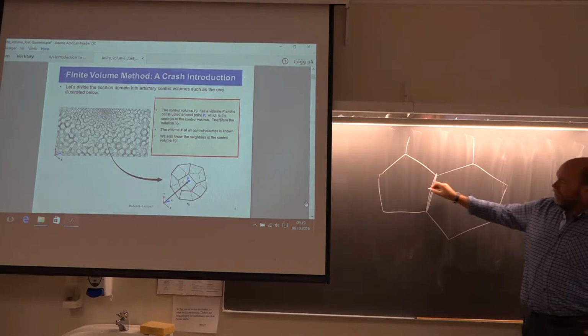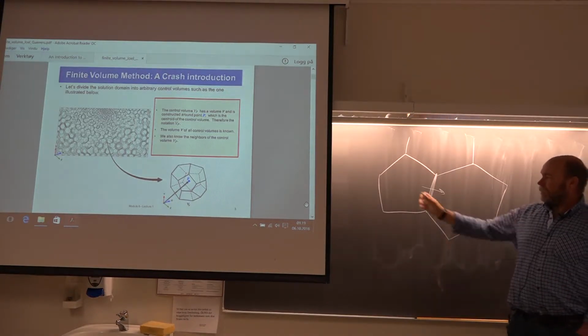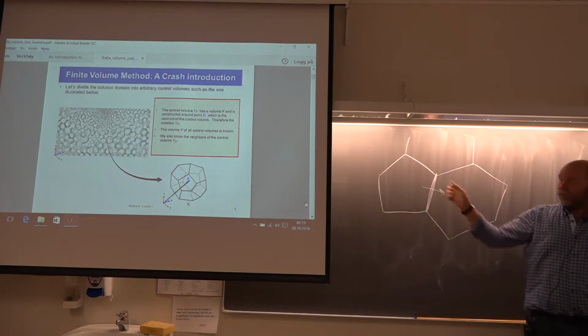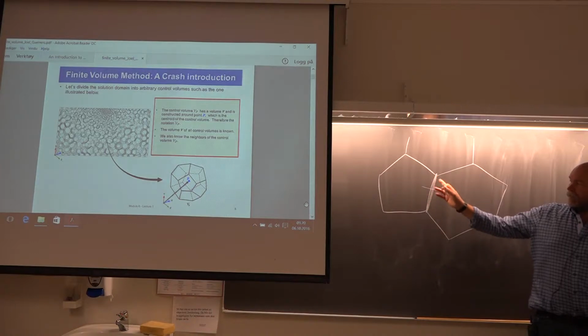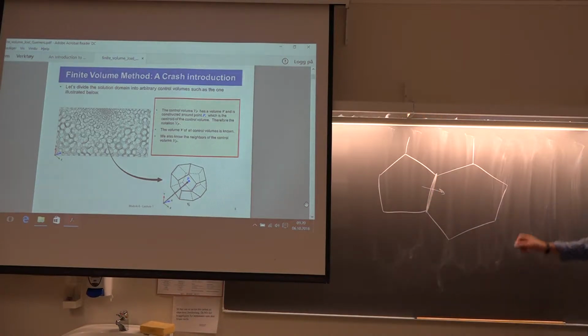And that's very convenient when you are calculating the fluxes back and forth between these cells. But nobody has said that this has to be the case. We could have made a gap here, and then we have another cell over here, so they are not directly linked to each other. That would be possible. Of course, we have to handle this gap a little bit differently then, but it would be possible. This is not so common.